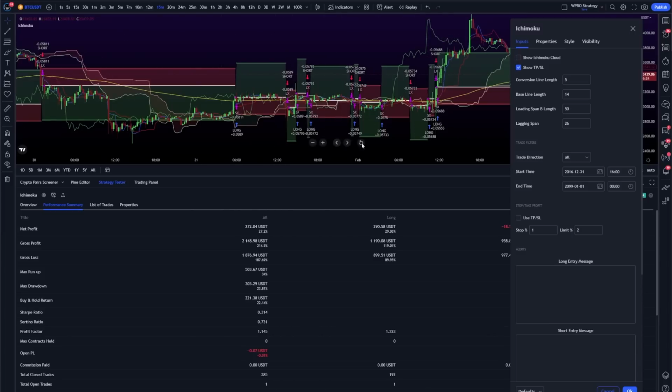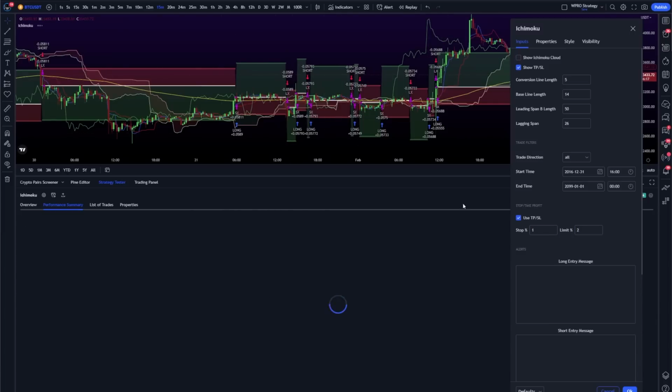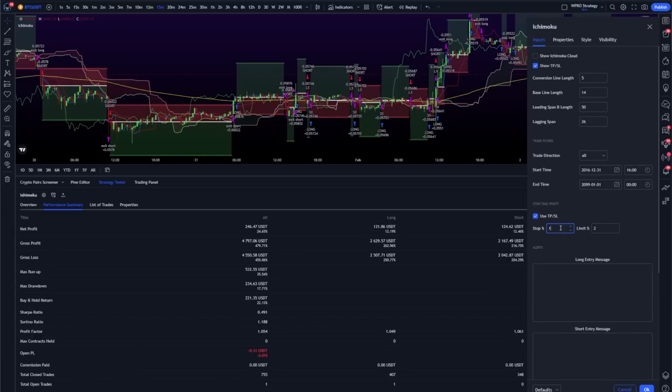It's going to show up on your chart, and you can modify these right here. Once you activate these in your code, you're going to get completely different results here. So this would be a stop loss of 1% and a take profit of 2%. That is a 2-to-1 risk ratio. And as you can see, already without any tuning, this is somewhat profitable. So you definitely want to modify these variables.